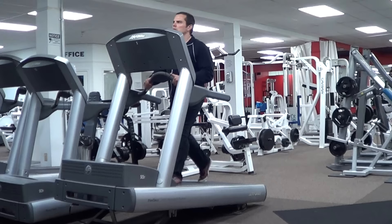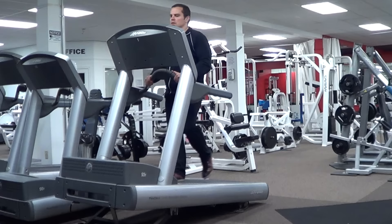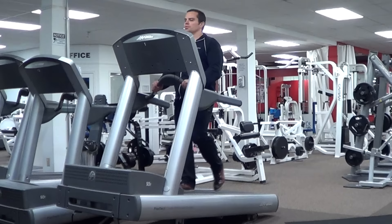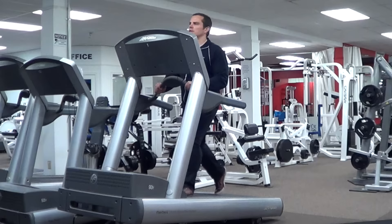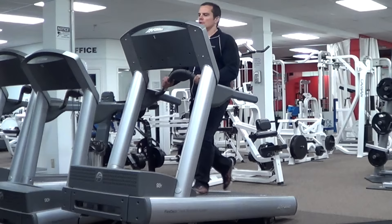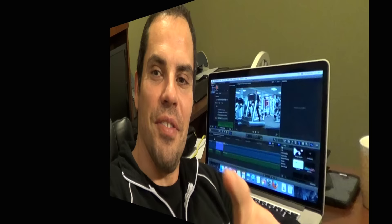After you finish your strength training exercises, it's a good idea to perform some low-intensity cardiovascular exercise as a cool down. One of my personal favorites is simply walking on the treadmill — walk on an incline to create less impact on your joints while adding some light resistance. Doing cardio after your workouts will help rid your body of lactic acid buildup in the muscles, reduce muscle soreness, and speed up recovery. It's also great for fat loss because after weight training your muscle glycogen levels are somewhat depleted and your body will more readily tap into burning stored body fat. I recommend 10 to 20 minutes of post-workout cardio.